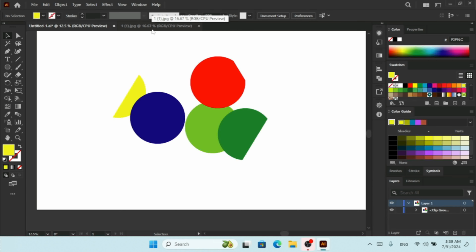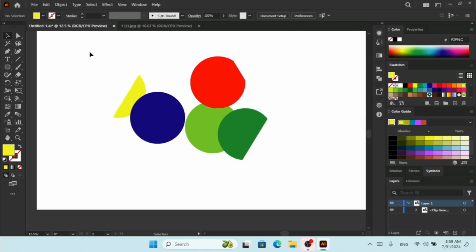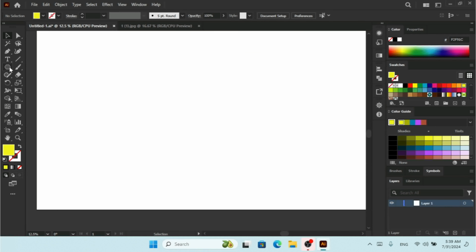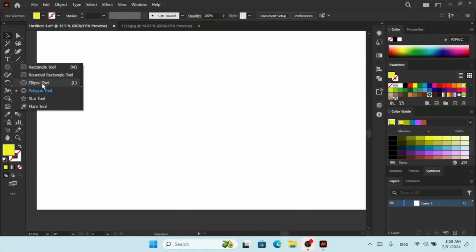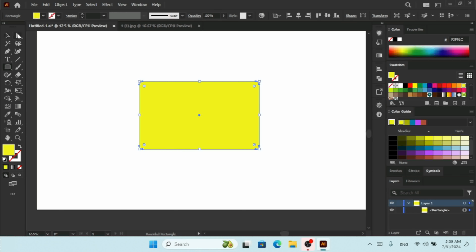But let me show you the really important thing that is going to be used a lot with clipping mask, which is the image. I'm going to Control C this and Control A to select everything, delete on my keyboard. I'm going to make this round, and I want to put this image inside this shape.